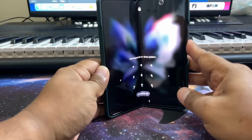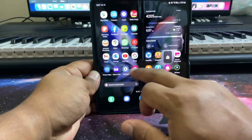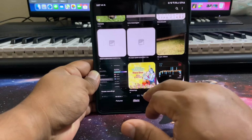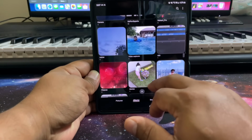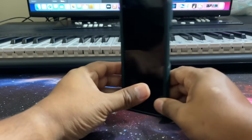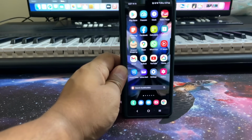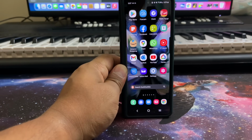And battery life is coming out pretty good. I can show you guys how the battery life is. Give me a second, I have recorded a screen which I'll throw in the video. Battery life is coming out almost the same as my S21 Ultra, and the reason is that you can just use a smaller screen instead of a bigger one. Once you're using a smaller screen, the battery consumption is not as much as when using the bigger screen. So that is a plus actually. When it comes to the battery department, it's winning.